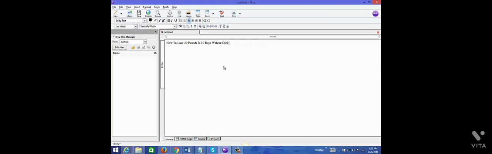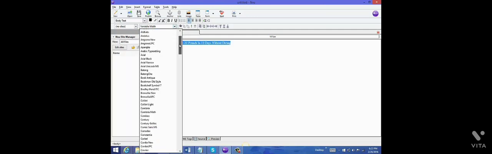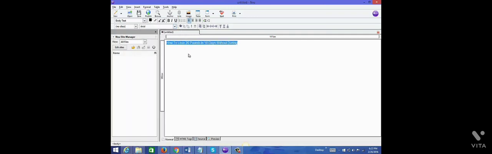without dieting. You also want to make sure that the text is readable. The more readable it is, the higher the conversion rates. So you don't have to try to make it fancy. As long as it's large text and easy to read, that's good enough. I'm just going to make it Arial text, because in my opinion that's the most readable text, and I'm going to make it bold and increase the font.